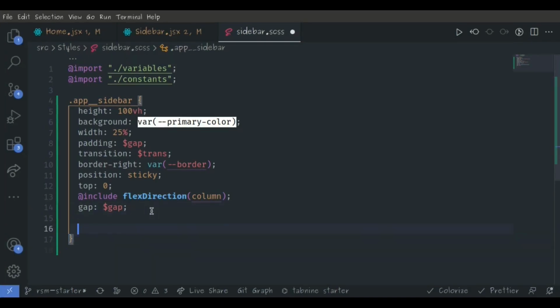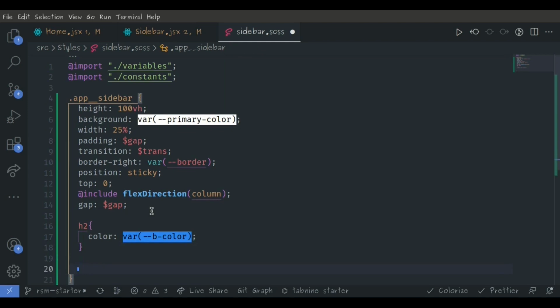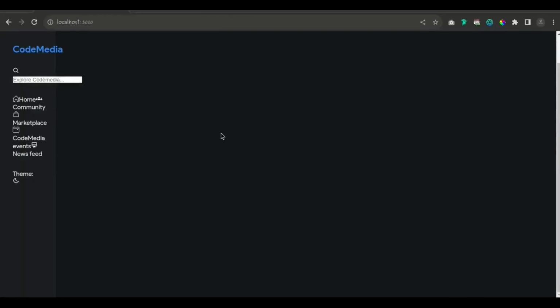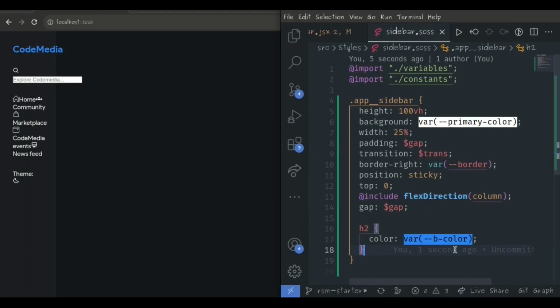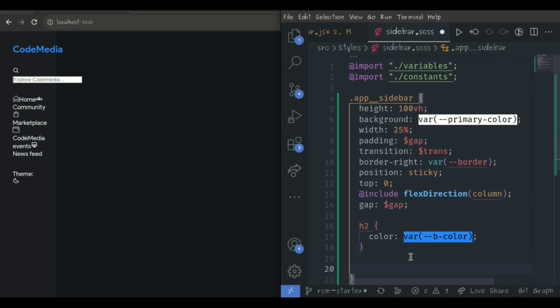Okay, great. Now we are going to select the h2 that is inside of it, and give it the color of var, which is going to be the B color, which stands for the blue color. And if you save it just like that. So let me shift my text editor since I'm styling, so that we can see directly how it is making the changes.